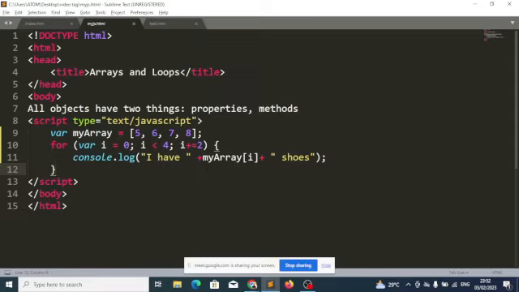I said if I run this code, what you see on the screen, what will I get?